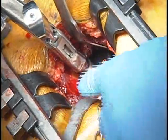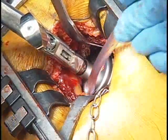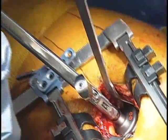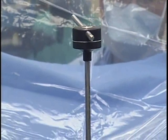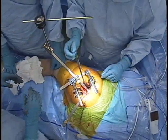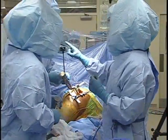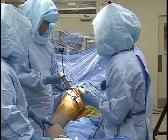We've inserted our shell and gotten the soft tissue out of the way. In terms of version, we have an antenna that we can put on top of the femur and aim in the correct direction — I'm pointing it right at her shoulder, looking for about 30 to 35 degrees of anteversion. The standard cup should be about 25 degrees anteversion, but because the patient is leaning slightly over the table with a posterior approach, we're going to obtain a little more anteversion than normally expected. In terms of the abduction angle, our upright is slightly tilted down toward the patient's foot because the leg is hanging down and pulling the pelvis down a little bit — we want this at 45 degrees.